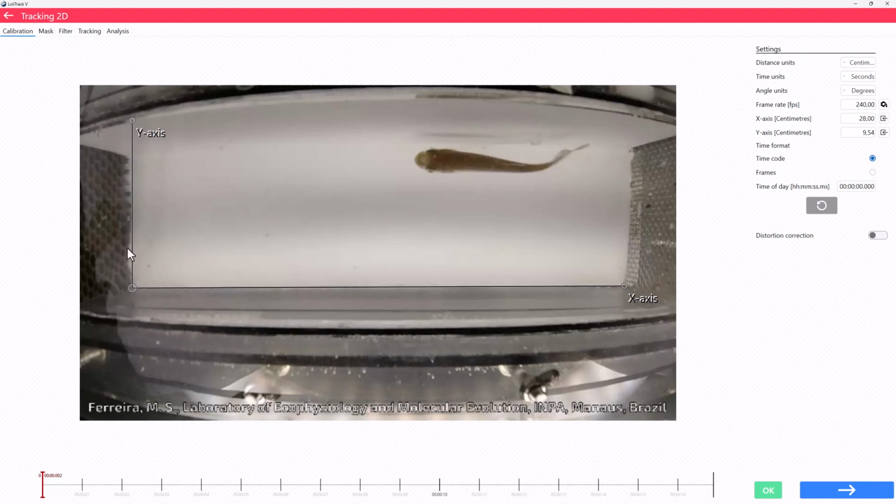Keep also in mind that the XY axis should be in a 90-degree angle, as you would otherwise get skewed or incorrect distance data. If you want the timeline in the analysis to start at a certain time of day, enter it here and reset all calibration settings here.